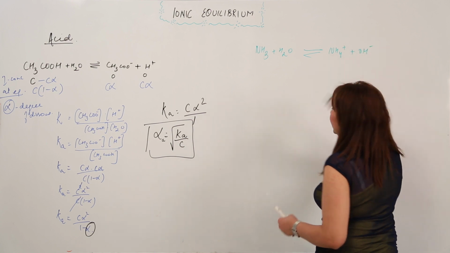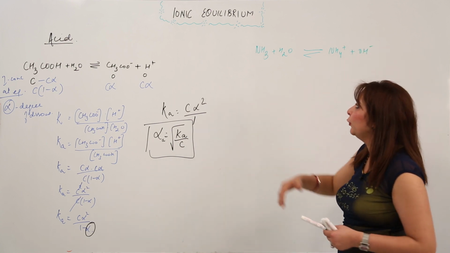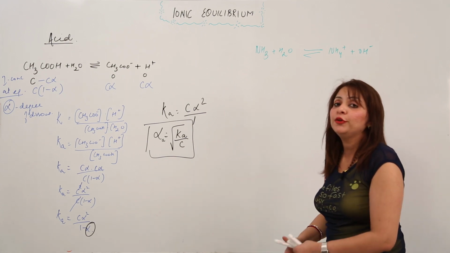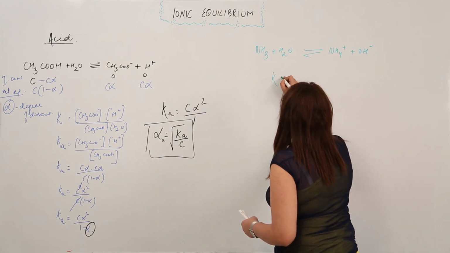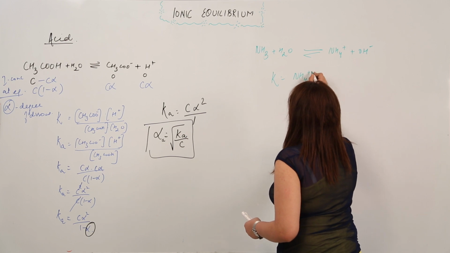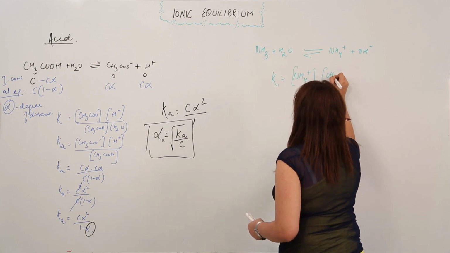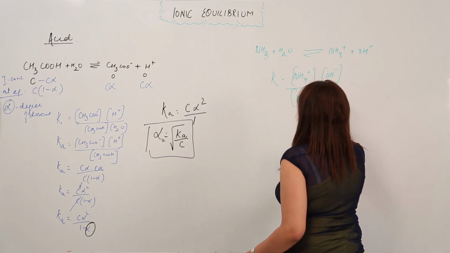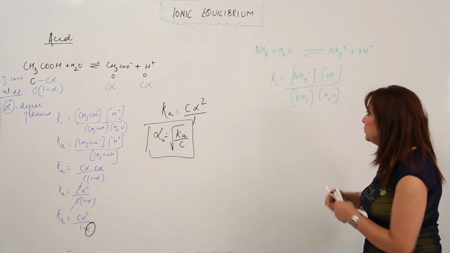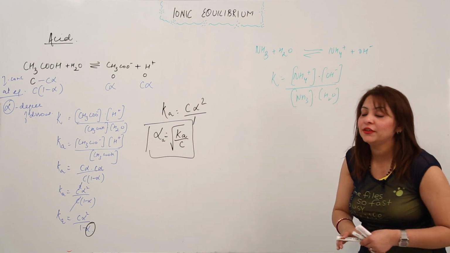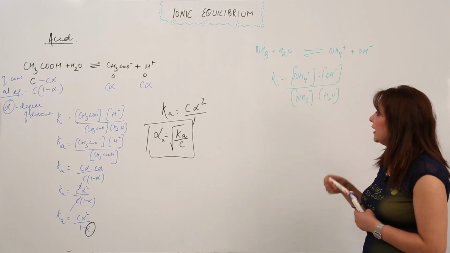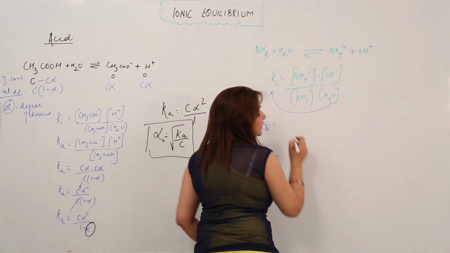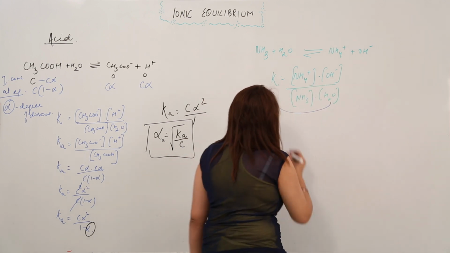So we get this. Right. So in the second thing, what we are going to write is the law, you can say, the expression for the equilibrium constant. So K is equal to NH4 positive and OH negative divided by NH3 and water. Right, this is the multiplication sign, do not forget. So we know that if I multiply this H2O with K, it becomes Kb, that is the ionization constant for a base.